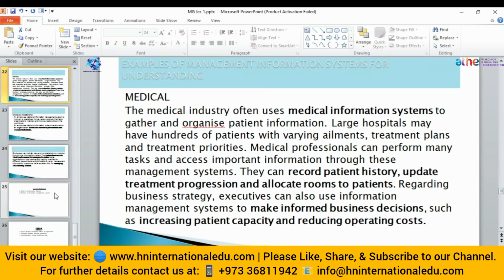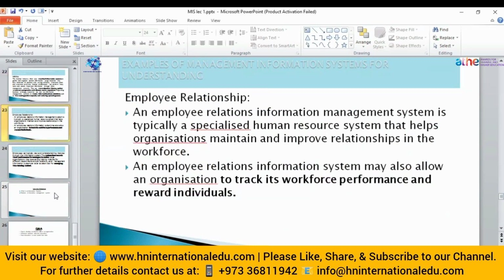Then to make informed business decisions, such as if you want to increase the patient capacity or reduce the operating cost. So in the medical field, we can say that it is mostly used.